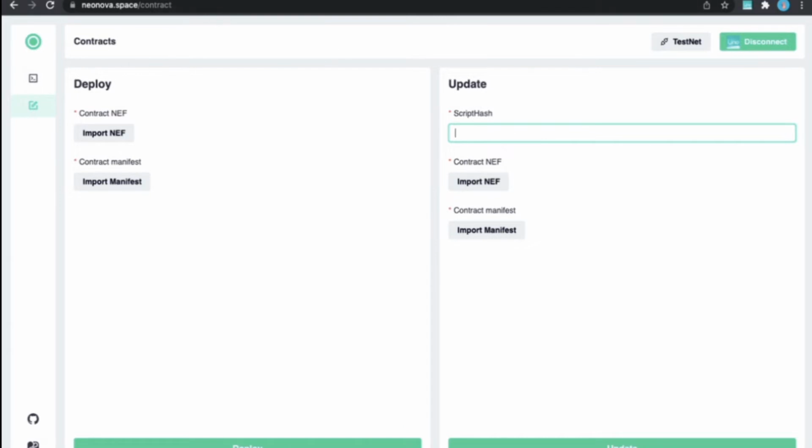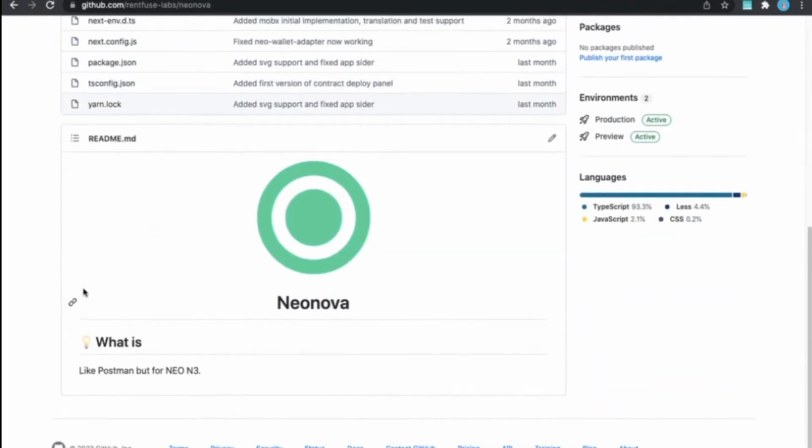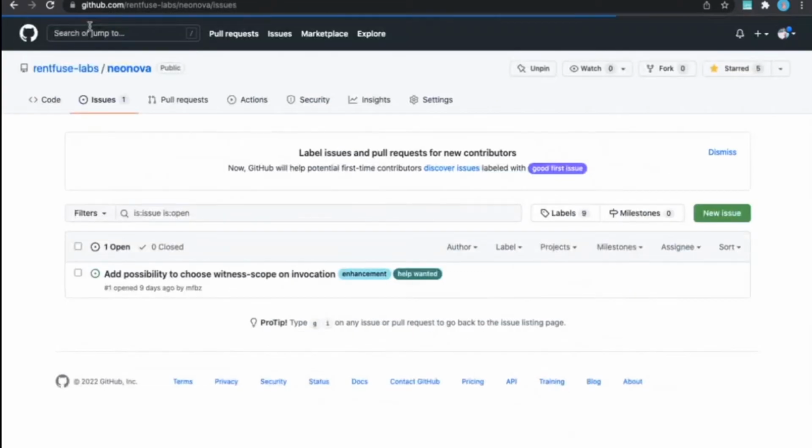In fact, the NeoNova repository is on GitHub. You are free to clone it, to fork it, to add a new implementation, to make pull requests. We usually add some issues that are, in this case, some possible enhancements or calls to action on how we plan in the future to add some new functionality. You can grab them and integrate them if you want, or you can add them. Maybe you have some idea, you can create a new issue that could be an interesting enhancement. We can speak about that and work together to implement it.